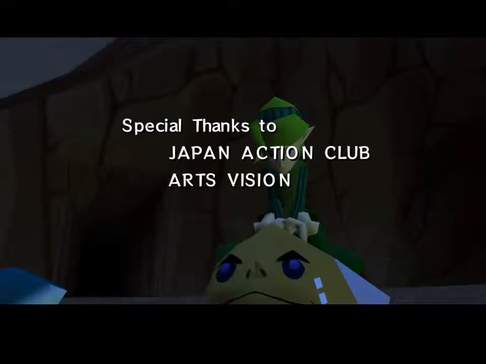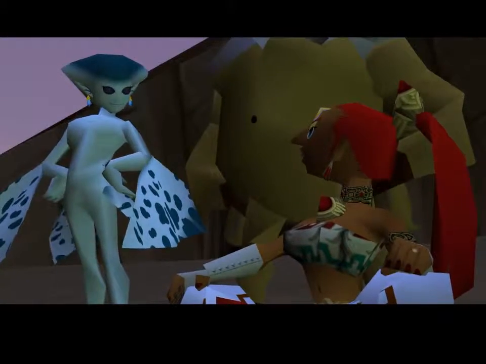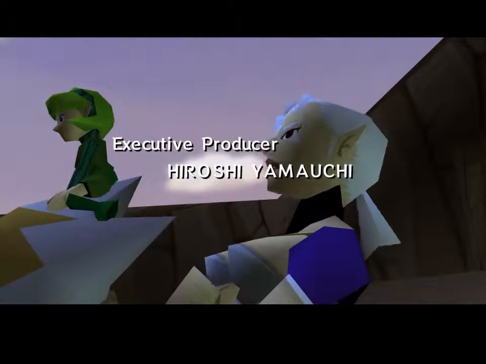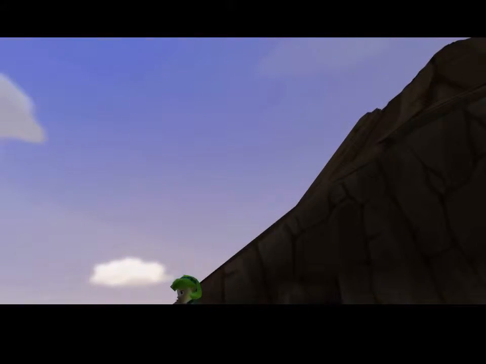That's funny to see Saria on top of Darunia there. Yep, all the sages are on top of Death Mountain, I guess, looking out over the land of Hyrule. I mean, where can you go for a better view than the top of a mountain? Yeah, that's the best place to go for that.